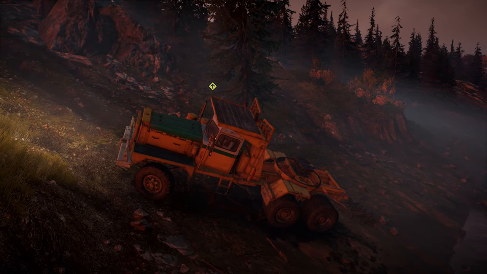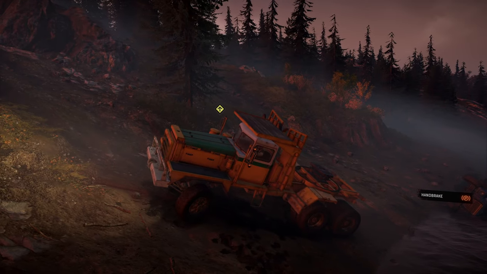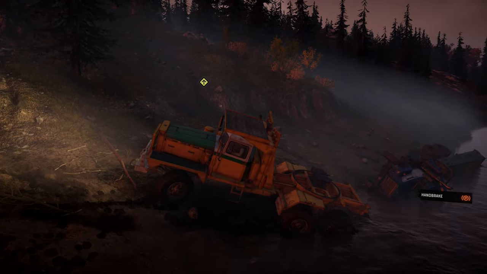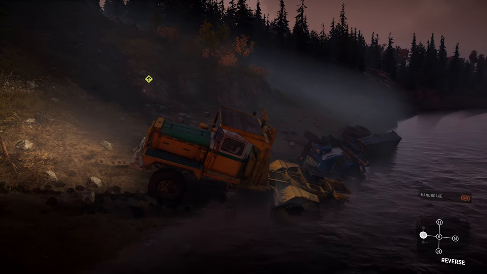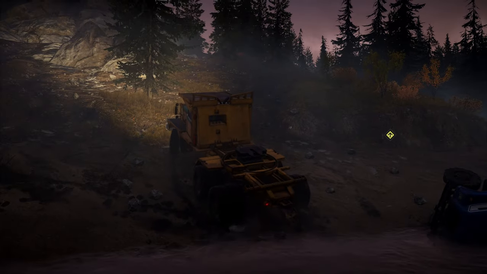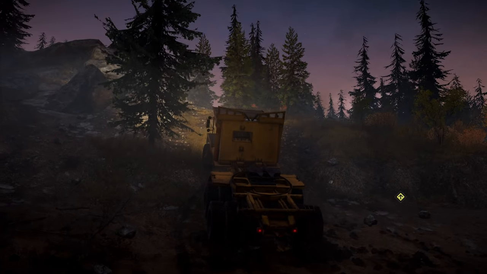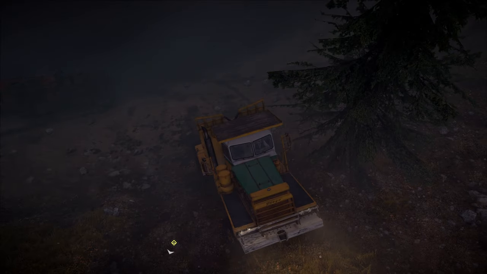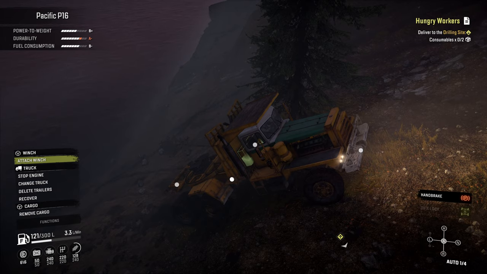I don't even know what I'm doing now. Become obsessed with trying to maneuver the Pacific into a specific position that's not going to really help me anyway. There's a tree right next to me. Why does it say there's no visible winch points? Oh dear. The game's given me a proper FU, innit? It's not attaching my winch.